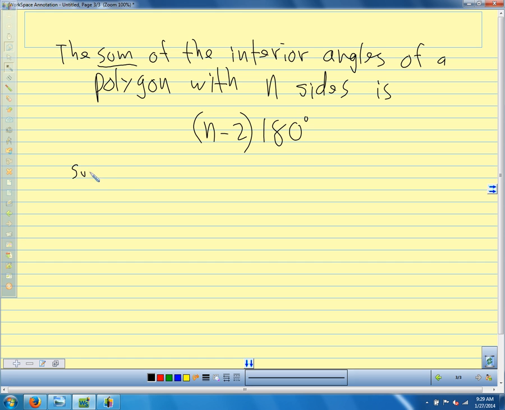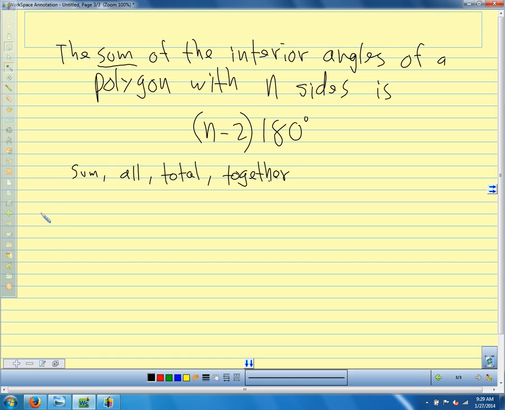When you see the word sum, when you see the word all, when you see total, all together. These words are going to give you a clue that the problem is asking you about all of the interior angles added together. It'll say the sum, it'll say all, it'll say total, it'll say together. And this comes from repeating that pattern that we just talked about. So questions then. It's kind of a nice little trick dividing our polygon into triangles, because triangles are nice and friendly.